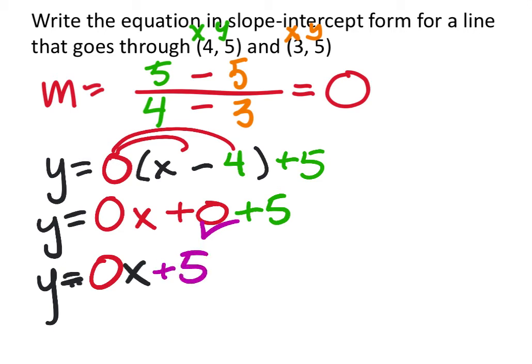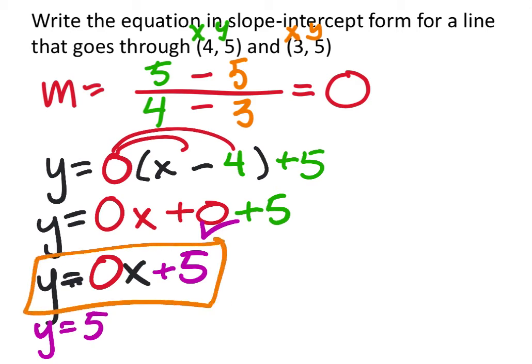Okay. And again, just real quick, in ninth grade, they're going to say, we'll make that 0x just a phantom 0 and write it as y equals 5. But for the purposes that we're looking at, we want to see it like this. Okay, because you're going to have 2 boxes to fill in the assignment, so that's what we want you to do.